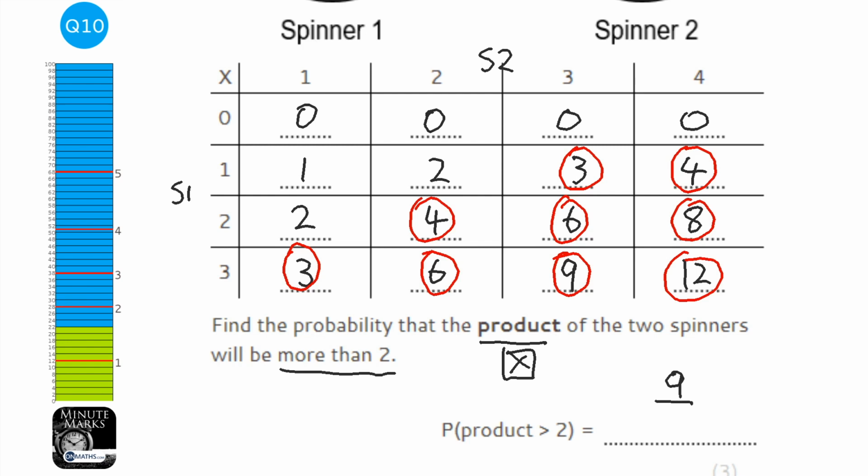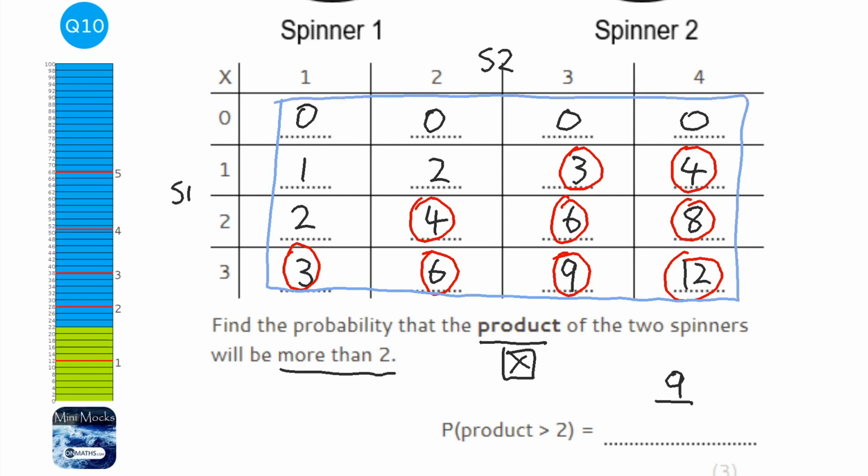And what we need to do is put that over the total amount, including the 9 we circled. So there are in total, when we can count them, or I notice it's a 4 by 4 grid, so it's going to be 16. I can't cancel that. Now be careful, really common mistake is these 2. Because it says more than 2, those don't count. So it has to be 3, 4, 5 onwards.